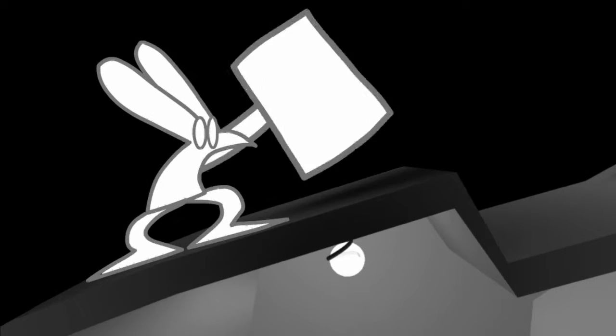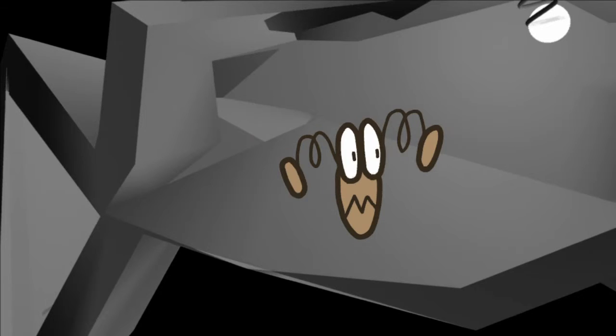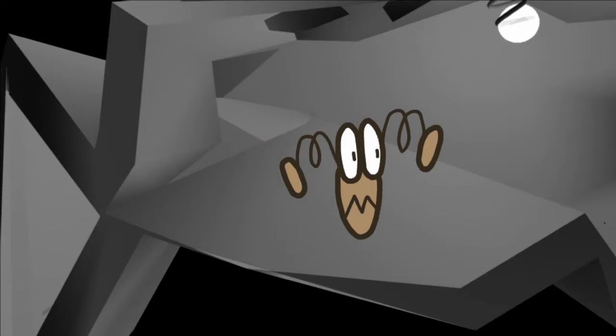Now, the characters of RabRab and Tingle, they were originally designed a few years earlier for my Tea and Crumpets website. RabRab looked considerably different before. For starters, he had arms, he had a rather psychotic grin, and for some reason he had "Moo" written on his hammer. I have no idea why.